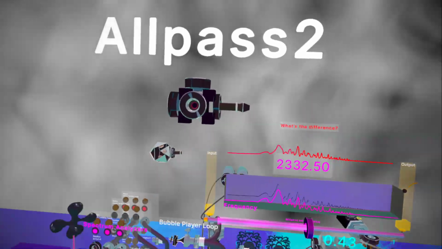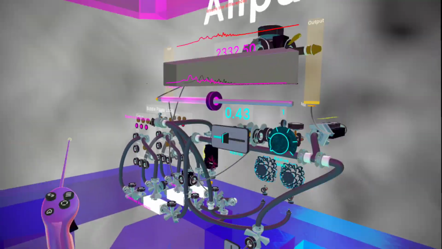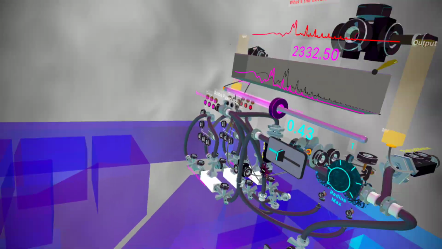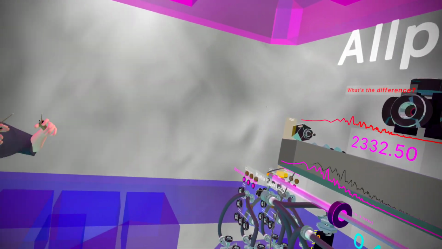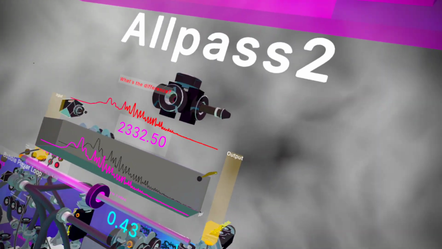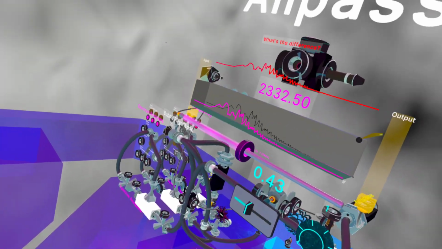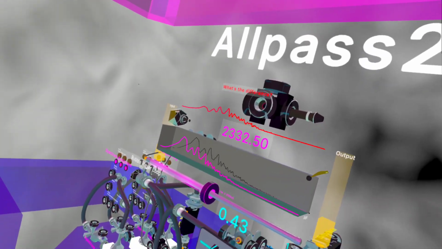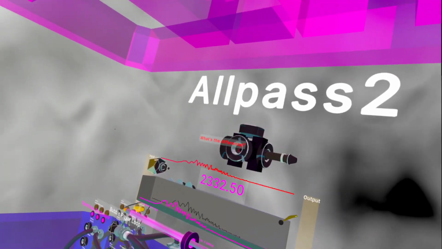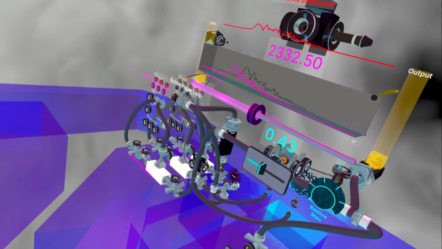This is the oddball. This is by far one of the more unusual ones. I actually built the demonstration of it, still not understanding what this did.